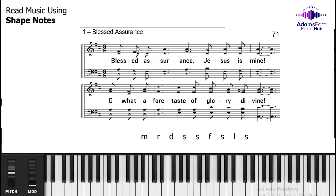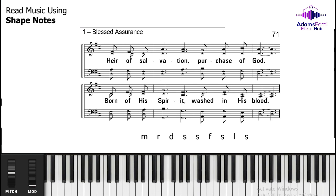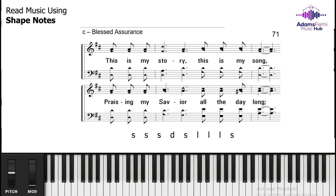mi, re, do, so, so, fa, sol, la, sol, so, mi, so, do, ti, la, so, fi, sol, mi, re, do, so, so, fa, sol, la, sol, do, re, mi, fa, re, do, re, ti, do, so, so, so, do, so, la, la, la, so, so, so, so, la, do, ti, ti, do, ti.